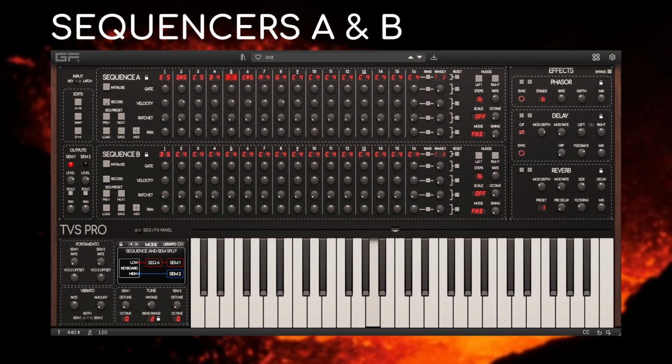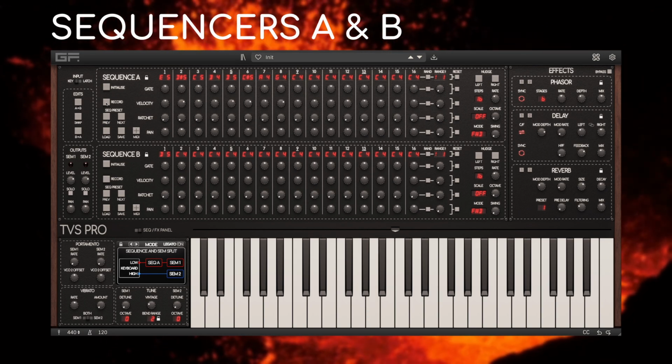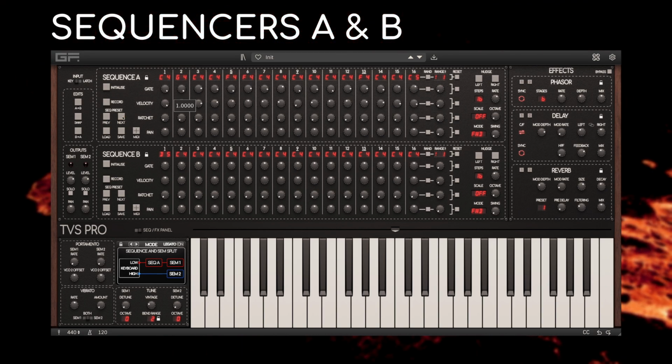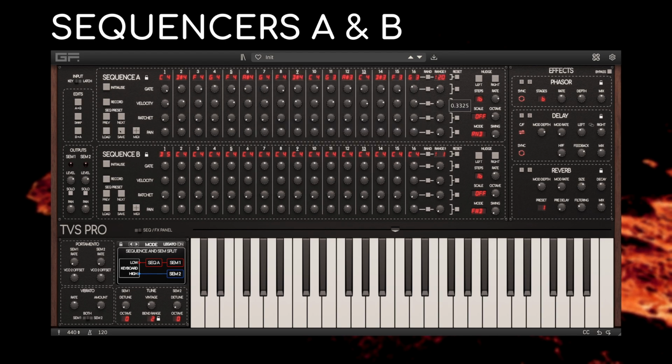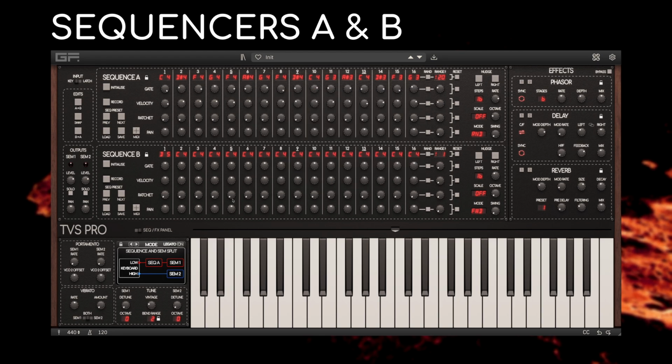Below the record button, we have a number of sequencer preset controls. We can browse through sequencer presets by pressing previous or next. We can load a specific sequence by pressing the load button, and we can save our sequence to a sequence preset by clicking the save button. To the right of the save button, we have the MIDI button. Here you can click and drag to create a MIDI file that contains the sequence data. You can then either place this in your host or save it somewhere on your computer.